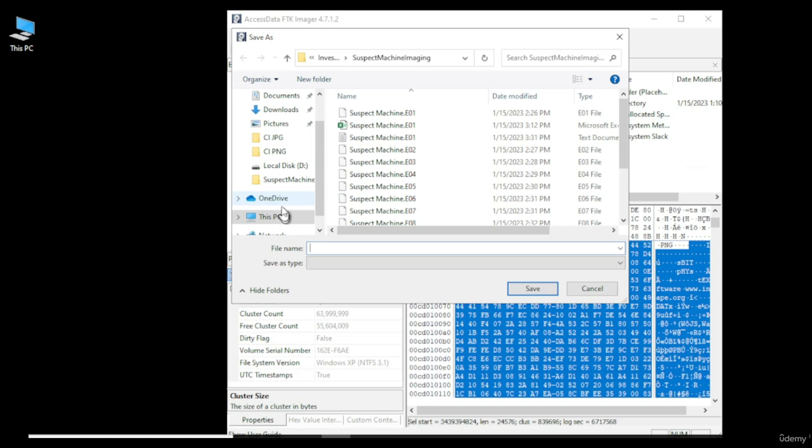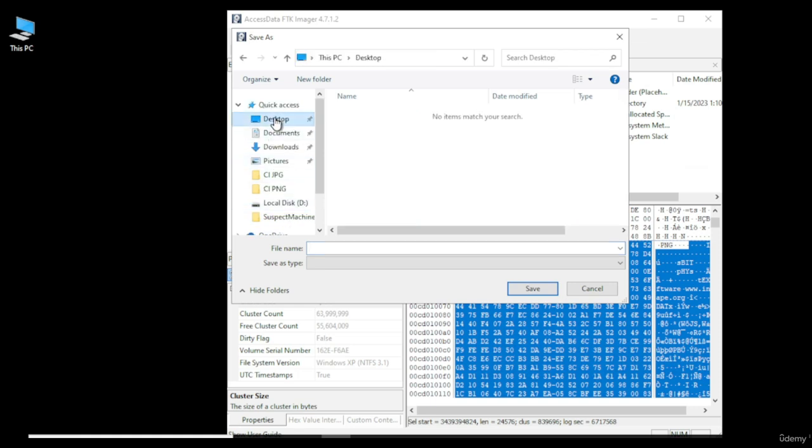In order to save this picture data as a file, I'll add it to my desktop so that we can gain access to it quickly. And also I can show you live. Let me save it without any extension so that we can have a look at whether FTK itself provides the original extension of the file as we save it, or whether we have to add the extension while saving it.